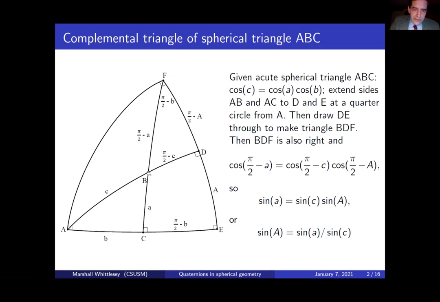A couple of details that are perhaps not quite so obvious are, first of all, if angle A over here, angle BAC, has measure A, then whenever you have on a great circle from a point, if you extend out two arcs, with both being a quarter circle and plot their endpoints, then the measure of the arc between those two endpoints is the measure of the angle at A.